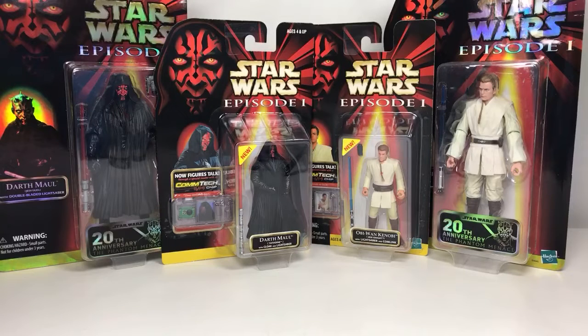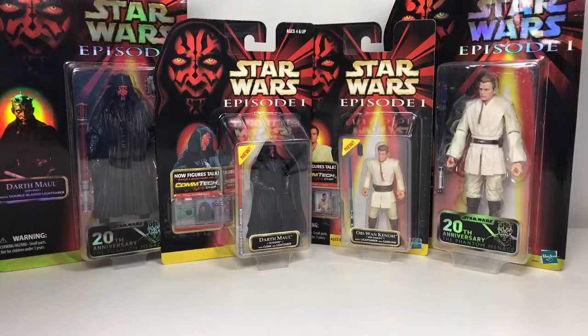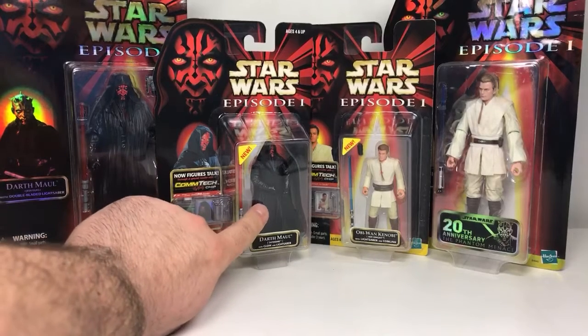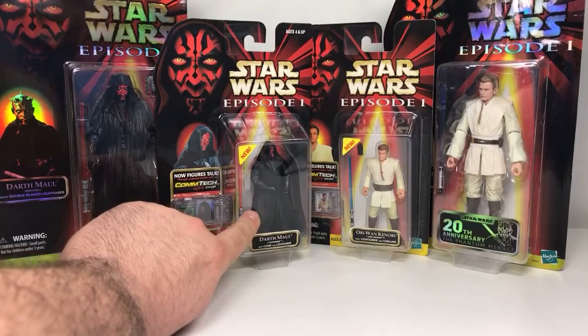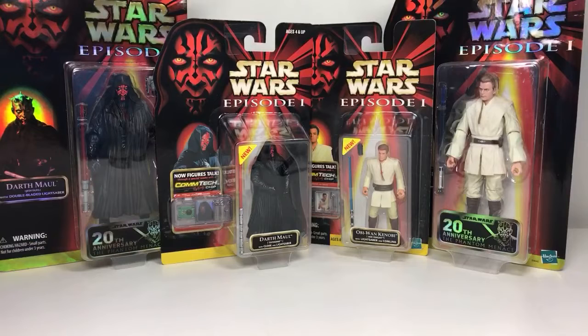And really realizing, when I was a kid going to Toys R Us at Midnight Madness, that's when this all started essentially, going to get those figures and trying to get a Darth Maul. I remember there was only one Maul, and it was this one right here. This isn't the original one that I have, but I do have a tackle box full of those figures, which we can probably go through in a future video. I remember this was the one that everyone was leaving on the shelf for some reason, but there were only I think 2 of these left back then, because everyone was grabbing the Mauls. They were all grabbing the dual version, so you could see his full getup and how he looked.